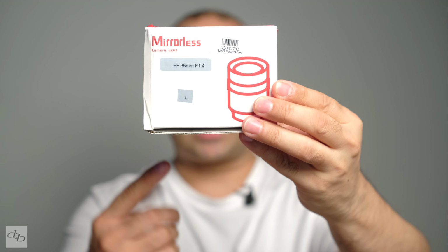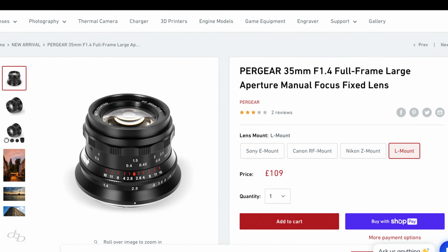Is it worth it then? I mean, it's £109 at the time of recording, so sure. If you want a cheap manual focus lens that has more character in its flaws than the rest of your OWL mount kit, then yeah, go for it.